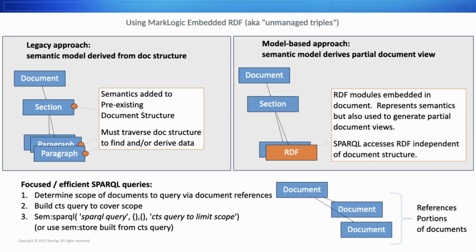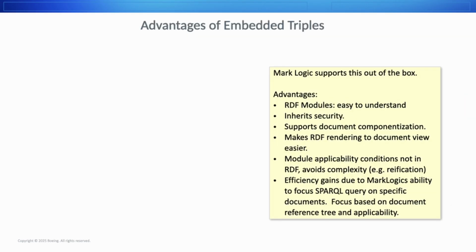So here's some. One thing: when you work in modules of RDF like this, it's much easier. There's a set of triples that have a specific focus and context already established by the document that you're modeling. So that makes it easy to manage them. Also, you inherit security. These documents already have all the export control and proprietary markings already there, so the RDF that's embedded inherits all that.